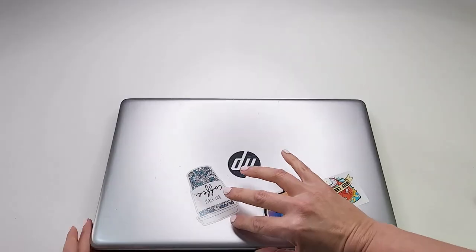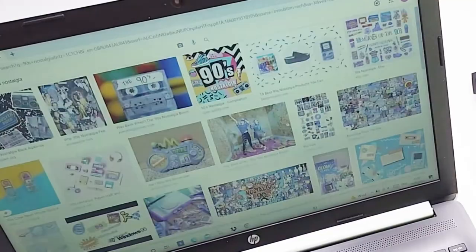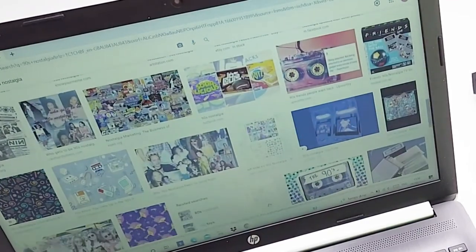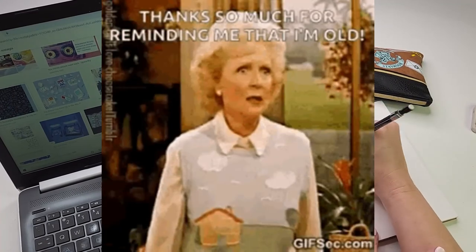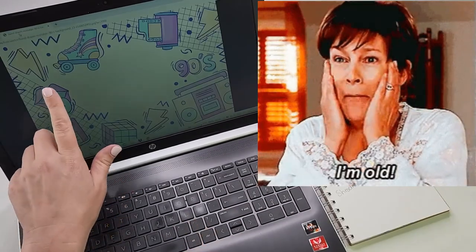I want to use my Poscas — I love Poscas — so I've got a bunch of them and I'm just going to draw 90s nostalgic stuff on my 90s style backpack. The first thing I want to do is take a little trip down memory lane and look up some 90s nostalgia. My plan is to get around a dozen little pictures scattered over the back and maybe some sort of 90s pattern lightly in the background. Being that the 90s were 20 to 30 years ago — oh my god, I can't believe it was that long ago!